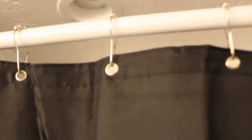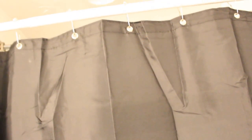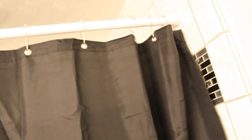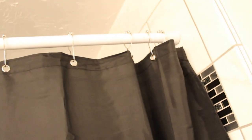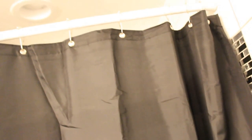They actually work really well. They're easy to put on, and these balls that they have on the top make it really easy to just open and close your shower. I feel like they're really sturdy on there. They are rust-free — they have a rust-free covering on them so that you don't have to worry about that. They're way better than the dollar ones from Walmart, they're going to last way longer, and they look so much cleaner. They definitely don't look as cheap, which is why I put them in my guest's bathroom so that people think I'm really fancy.